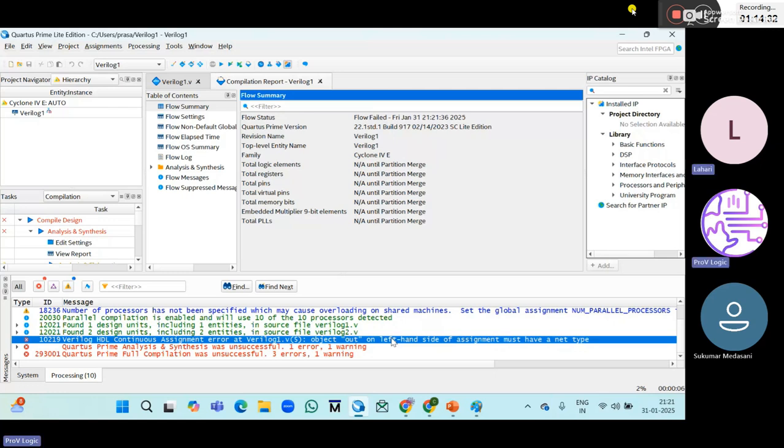Okay. Mostly we say wire, right? That's why we are saying wire, but actually we need to say net data type, because in net data type we have three: wire, wand, wor, and in register data type we have reg, time, integer, real. These things come under register data type. So on the RHS we can have either register data type or net data type, but the left hand side should have net data type. Okay.